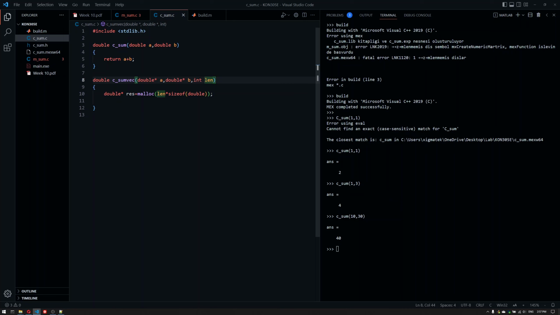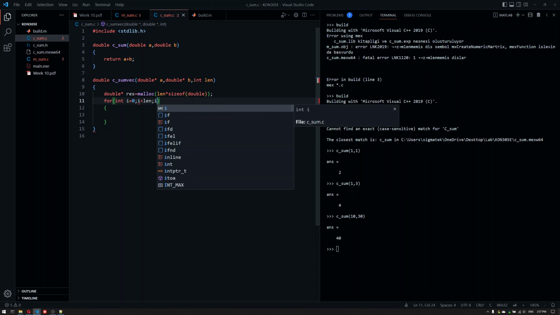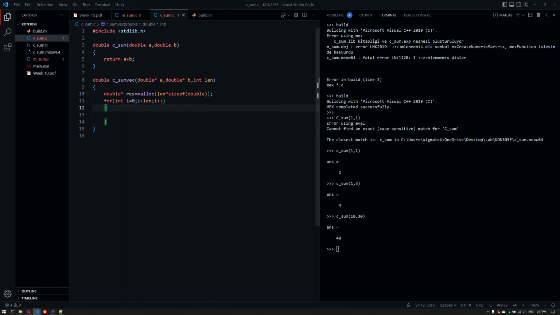So we have actually allocated some memory. We are going to have a for loop, and we have int i equals 0, i less than len, and then i plus plus. And basically result i should be a i plus b i.